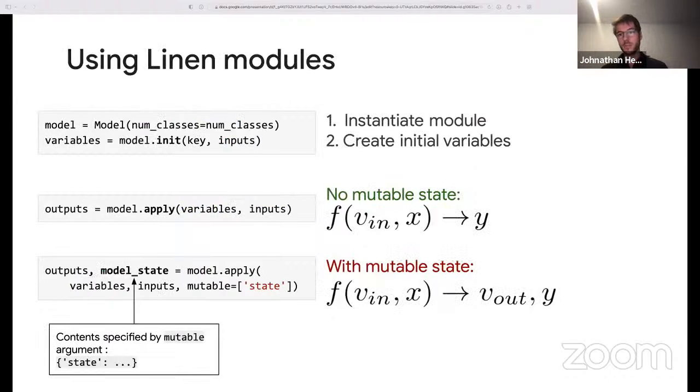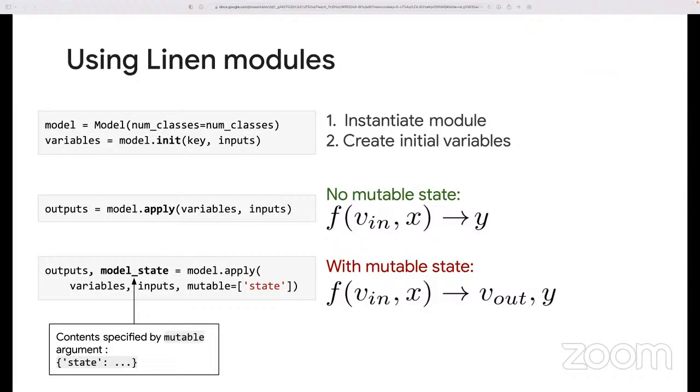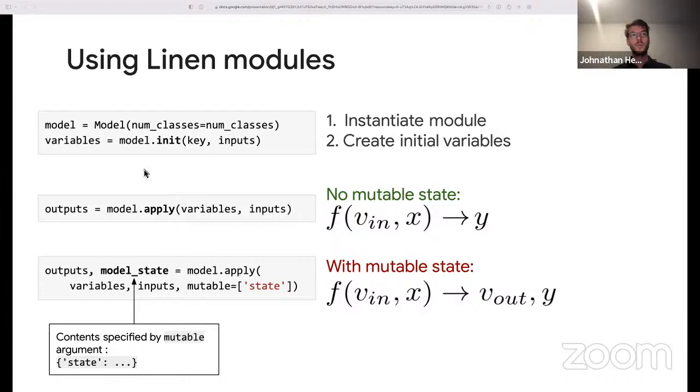So once you have a module, right? You compose some modules together, some of the basic building blocks that Flax provides and some of your higher level modules that you created. Then you want to use this in your training loop, and we use these init and apply functions. When you init, you simply get a nested dictionary back with all the parameters and the state. When you apply it, you provide those parameters and your inputs, and you get the outputs out. And if you want to have some state in your apply function, you make that very explicit by providing this mutable field, and you tell Linen which specific type of variable is mutable.